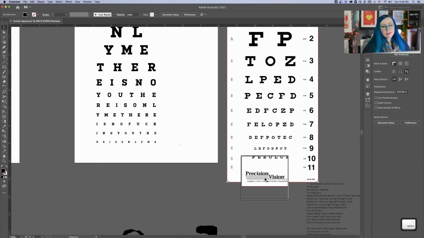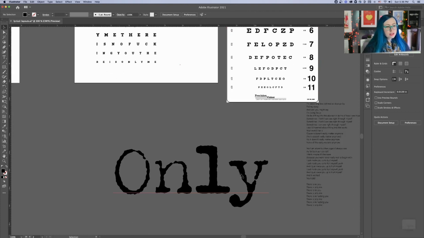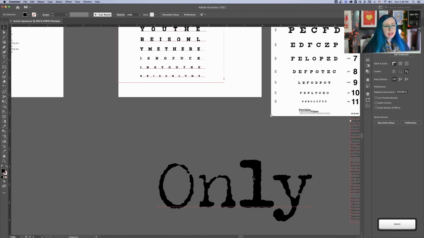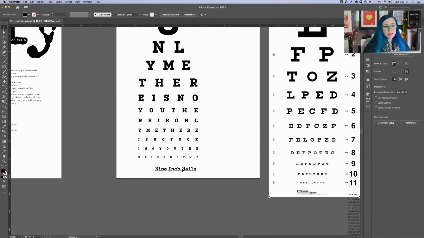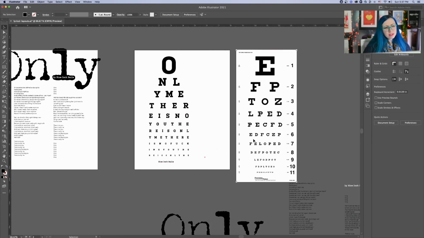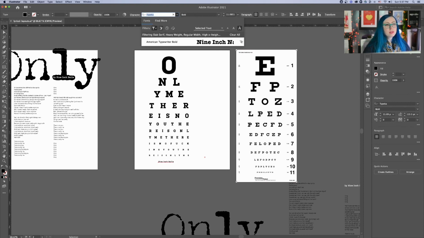So here I might be able to use that more typewriter-y type font. Let's take a look at that. And let's see if we've got a cleaner one. Yeah, bold is a little cleaner. I don't really like how those are looking together. I do like the condensed bold font though, so let me see if I can find something. That's a really nice pairing.